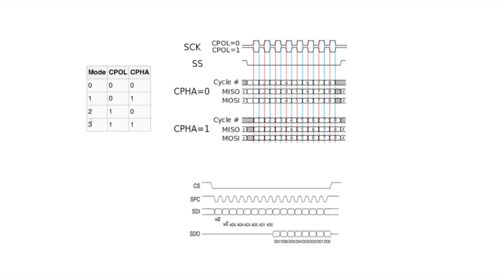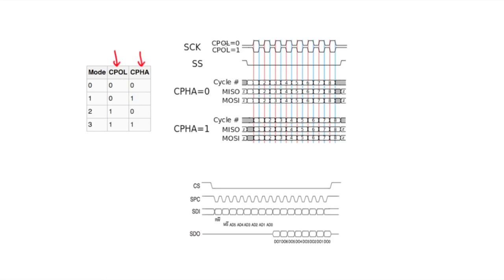So it's mode 0, 1, 2, and 3. The reason they have these modes is that you can determine exactly how a bit is interpreted based on where the clock is positioned. There are 2 parts of the clock that you need to keep in mind: the clock polarity and the clock phase. That's what CPOL and CPHA stand for. This illustration describes exactly how a bit is interpreted depending on these 2 values.